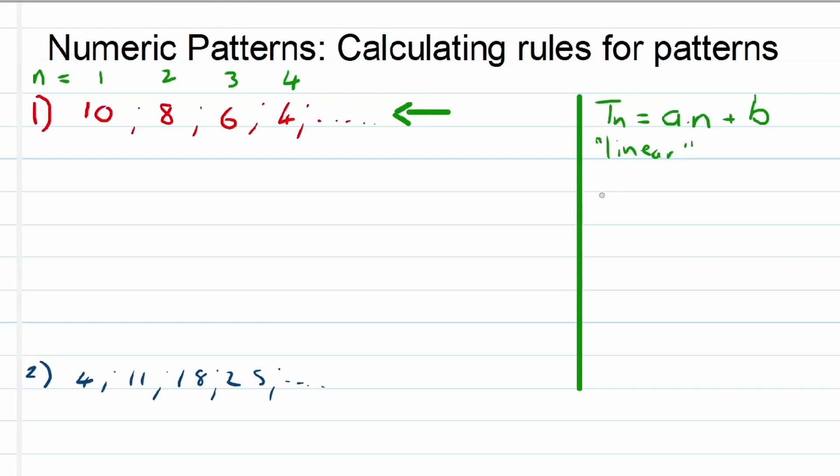Okay, and you'll see the a and the b are constants, those will be numbers, right? And n is our input value, just like with the x of the previous one and t in our output value. So a in this case represents our constant difference, very important. You just need to look out for what the constant difference is. That's the way you need to start.